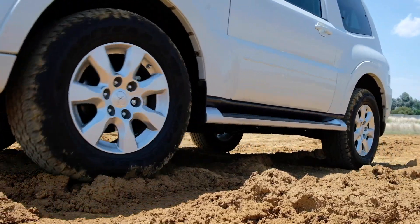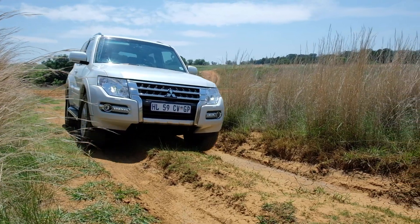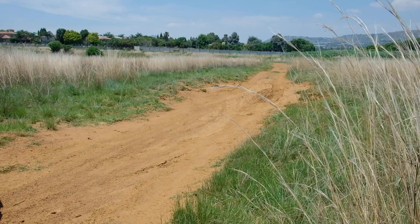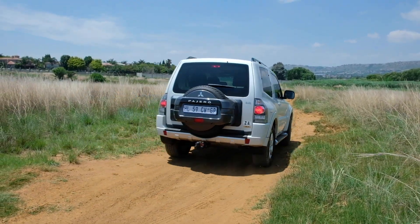When driving this short wheelbase on road, you notice quite a lot of swaying — it's got a soft suspension, lifts a little when you accelerate and dives a bit when you brake, though nowhere near as much as the early 2000s models. But when you come to its spiritual environment — an off-road setting like this — the suspension and four-wheel drive system just absolutely shine. I think this car is enjoying this more than me.